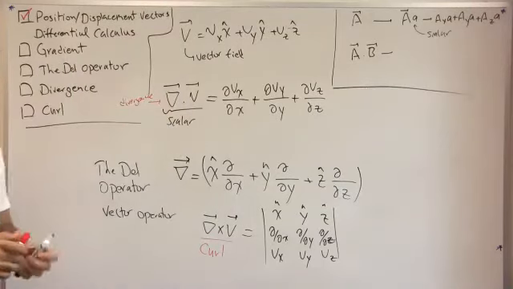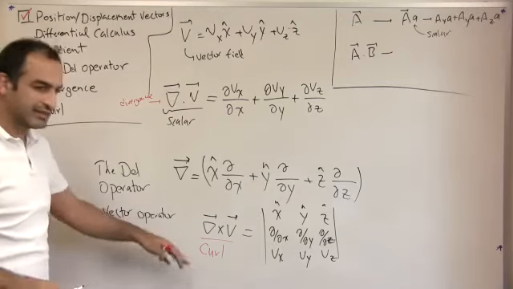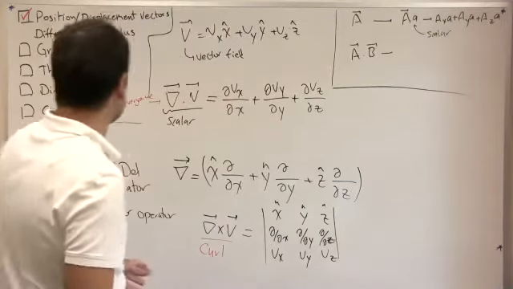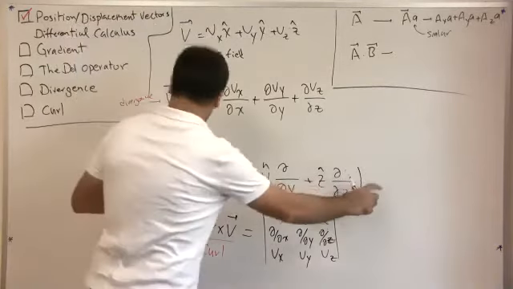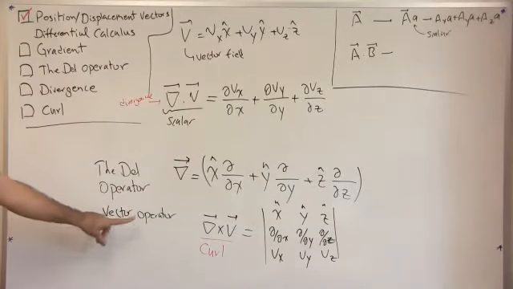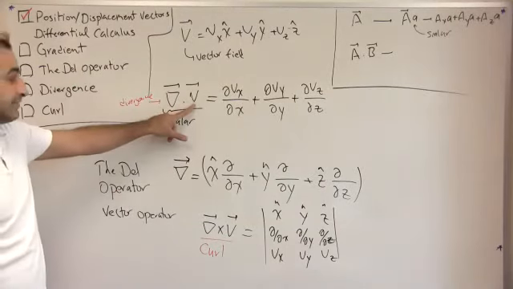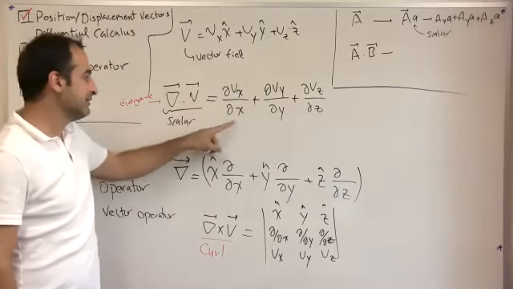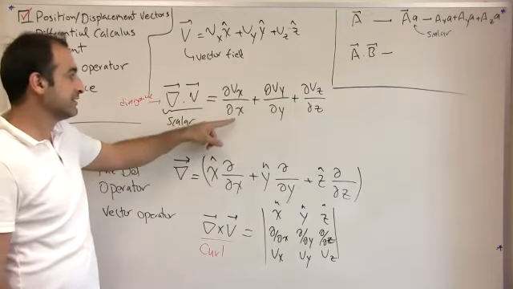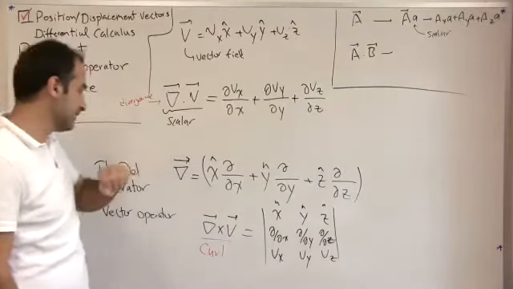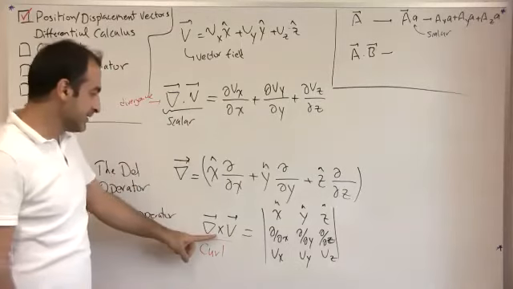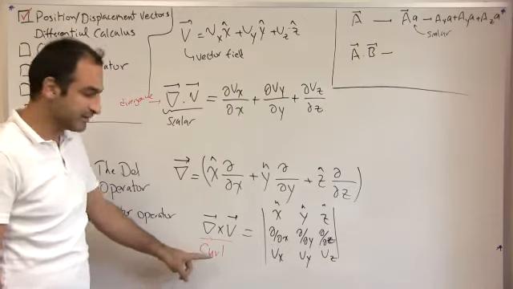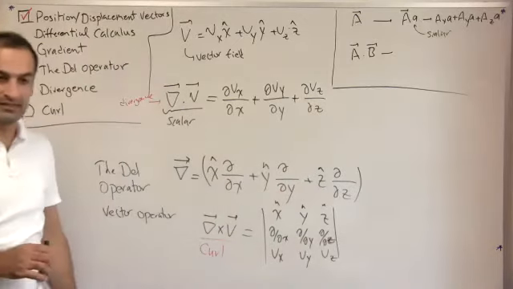Okay, so next I'm going to look at the divergence and curl in more detail. But the basic definition of these is that we have the del operator, which is a vector operator, and we act it on a vector field. If we do the dot product, the outcome is a scalar, the derivatives in each component added algebraically, and the cross product outcome is actually a vector, and this is how we can find this vector.